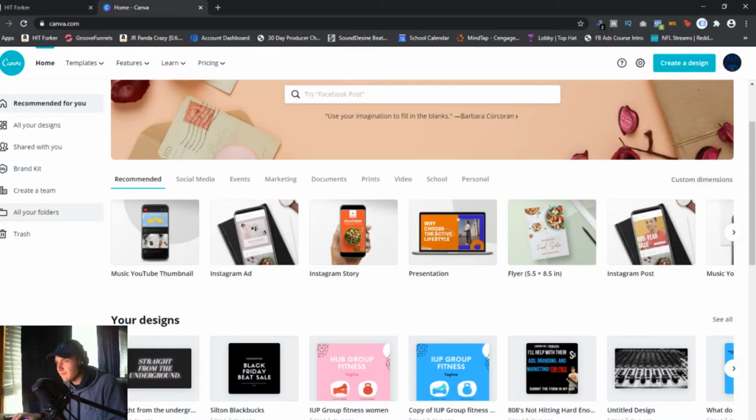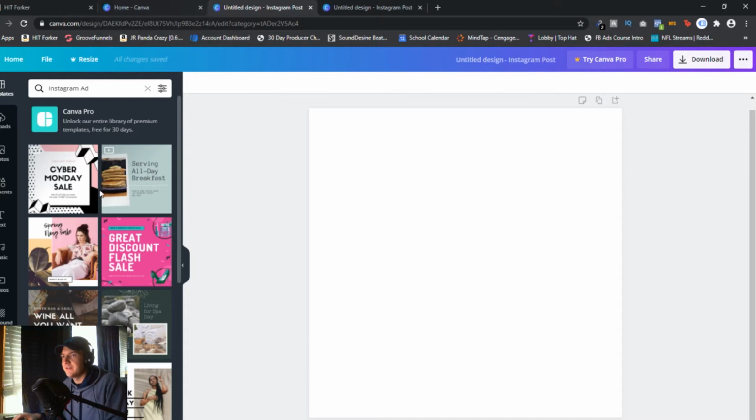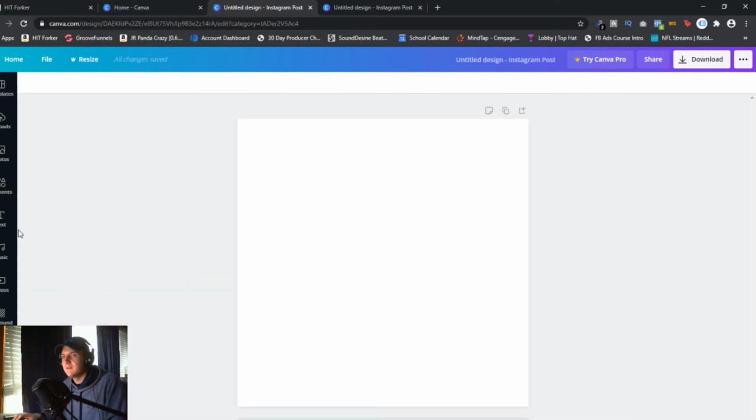So let's get into making the ad. It's just canva.com. You can make this online. You don't need any software or whatnot. The cool thing about Canva is they have a lot of pre-made templates already for you, which is extremely cool. There's Instagram ad, there's Instagram post. So these are pre-made ones, and if you don't see this, just click this out and then templates.